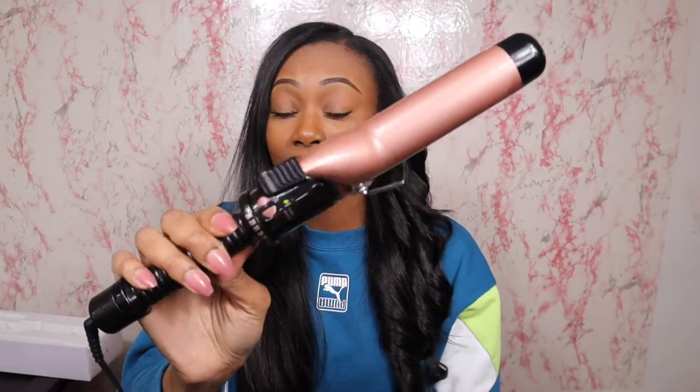I don't have the specs to the Conair, but like I said, we're gonna see if it can get the job done. I know it can curl and get the job done because I've used it before, but I wanna see how the curls will turn out. Instant heat iron is hot, ready to go. I'm gonna go ahead and get started on curling this style.